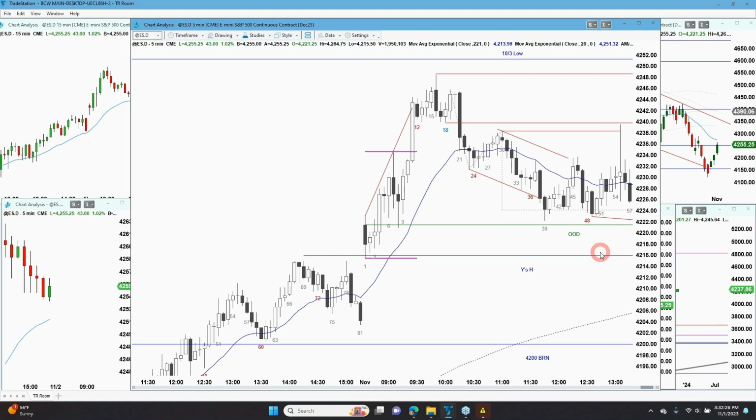Excuse me, let me back up. 57, breaking out below 56. It's an okay swing sell, betting on a test at the open of the day, but you're at the bottom of a trading range, and it's a possible second leg down. 54, 55, pullback, 56, and 57, second leg down.